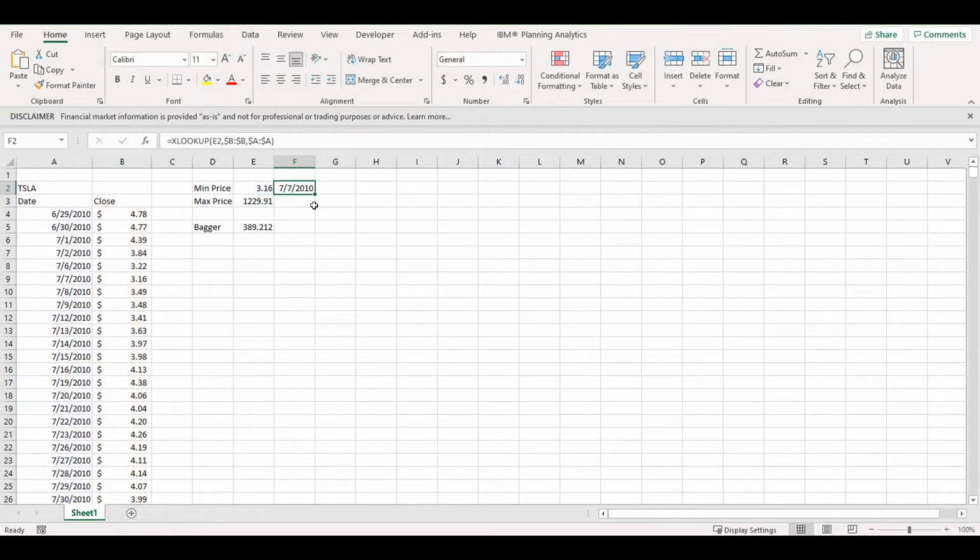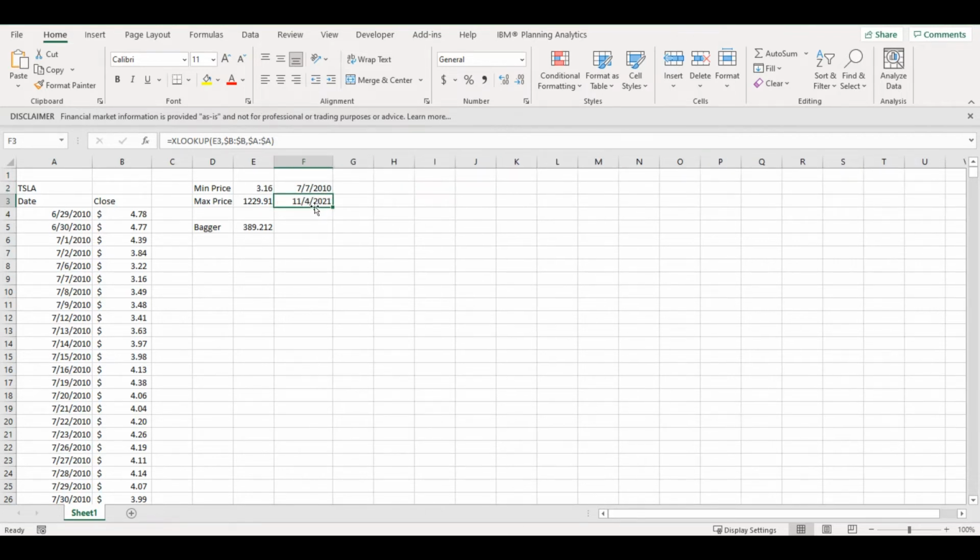So in July 2010, the price was $3.16, and the maximum price was on 4th November 2021. So if you invest $1,000 on 7 July 2010, you would have 389,000 on 4th November 2021.